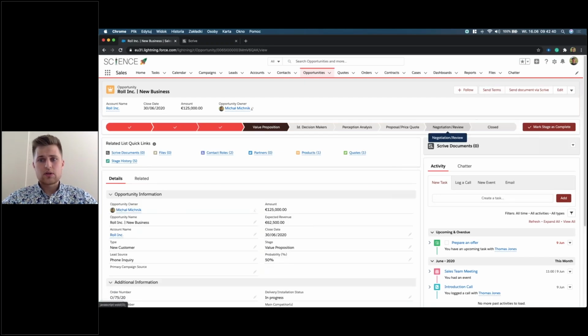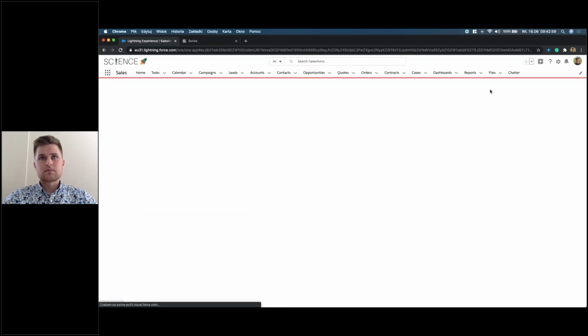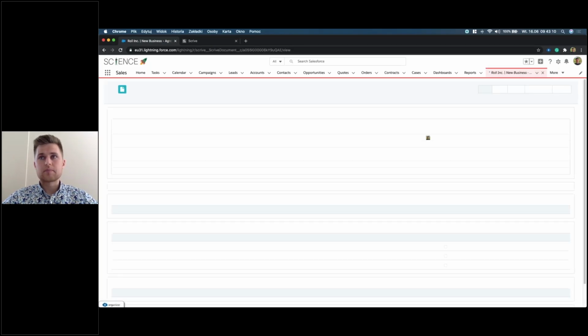So imagine the situation that you're a business user, you want to send terms and conditions to your customer, and you don't want to spend a lot of time on that. So just by clicking send terms, the document will be automatically generated, and it will show here on our screen.